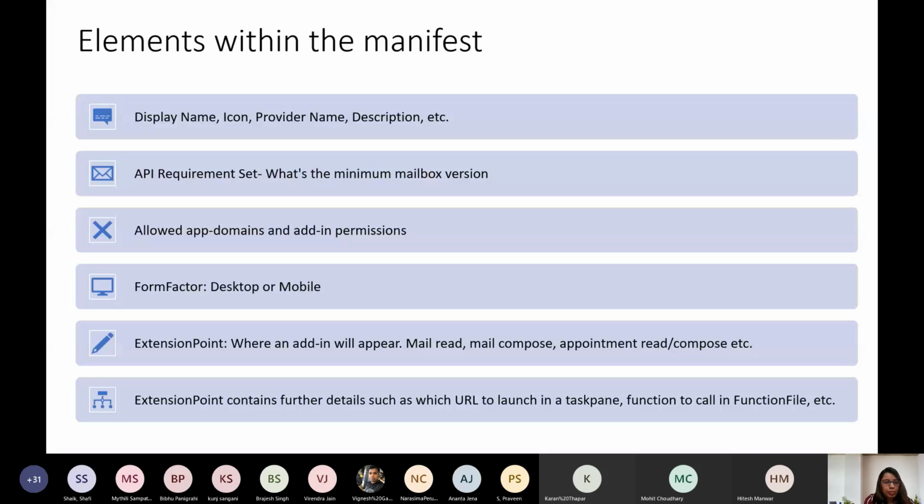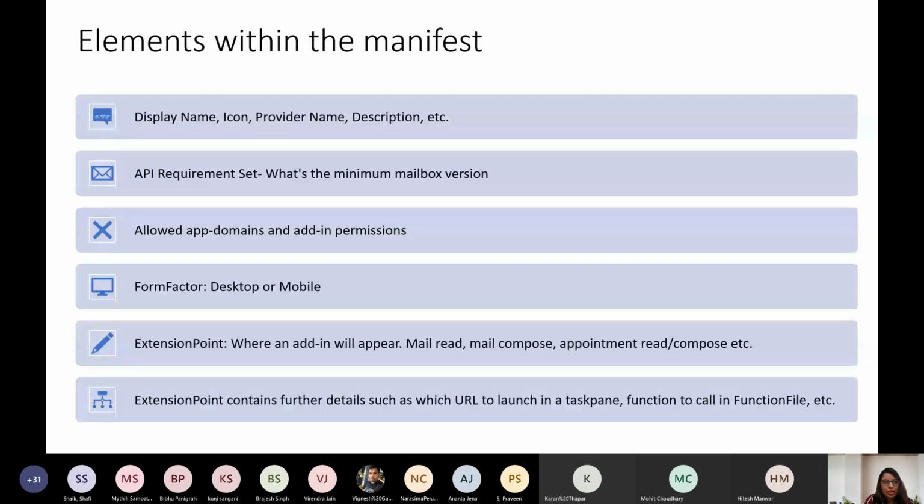Now we have allowed app domains and add-in permissions. So what are allowed app domains? Let's say in your add-in, you want to navigate to some other domain. To do that, you need to declare in the manifest that your add-in is going to navigate to some other domain. Otherwise, what will happen is when you navigate, a different window will open for that domain.